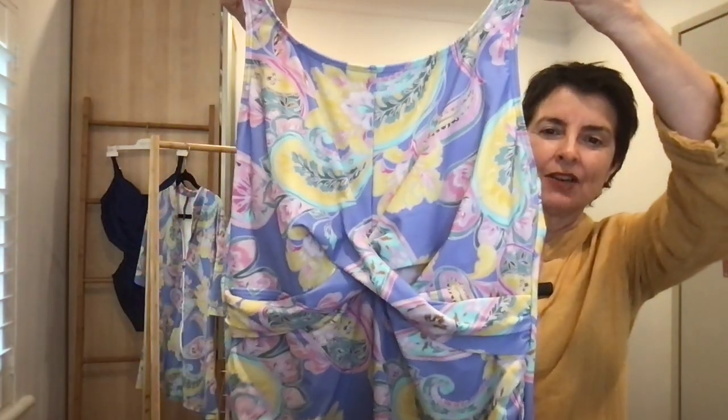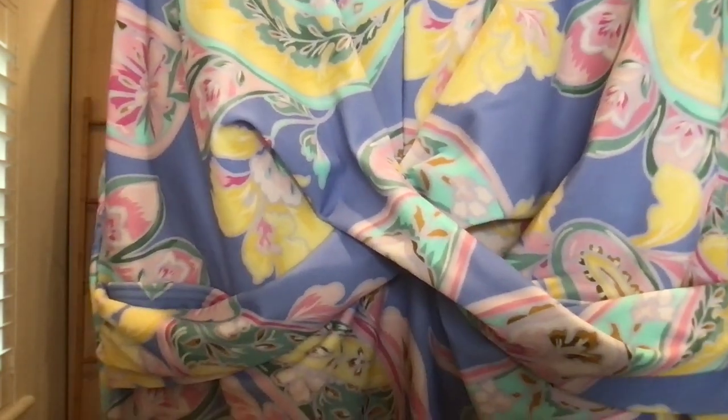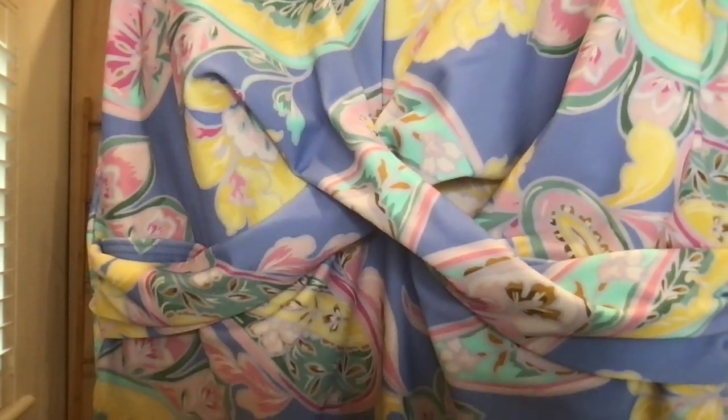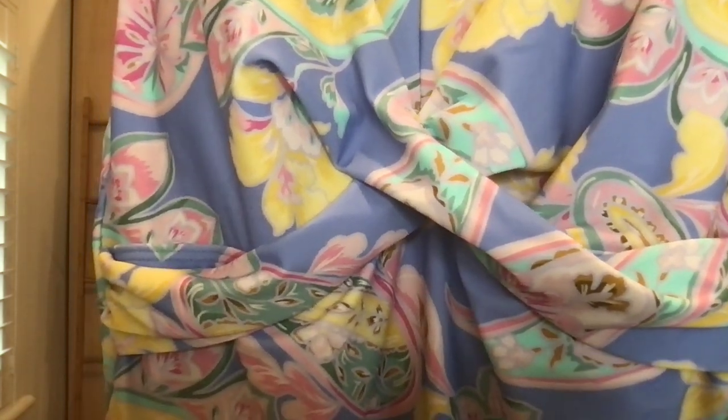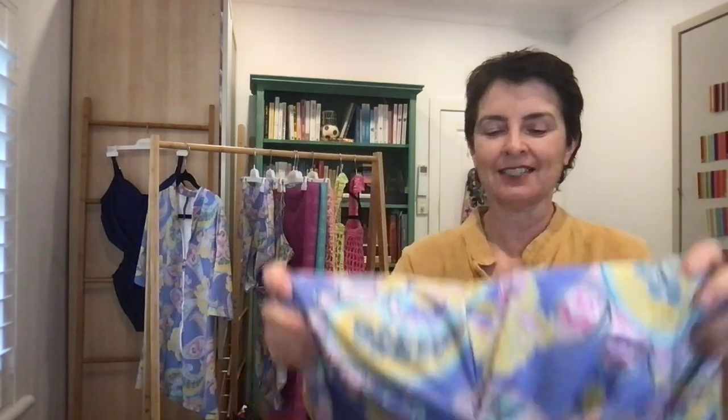Paisley Pop. Do you see all those colours? So there's a lilac background. It's a bit like a jacaranda purple or blue. And there's a lot of lemon in there, as well as hints of turquoise, almost like a pale mint colour, as well as some swishes of raspberry pink and lighter marshmallow pink as well. So lots of pastel colours. So if you love your pastels, this is a print that you'll want to check out.